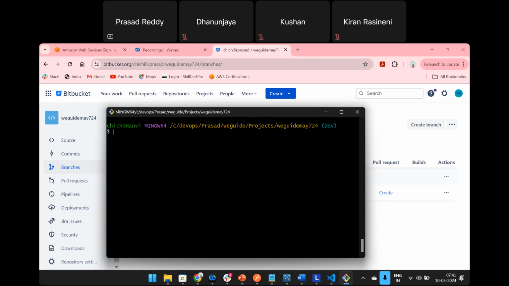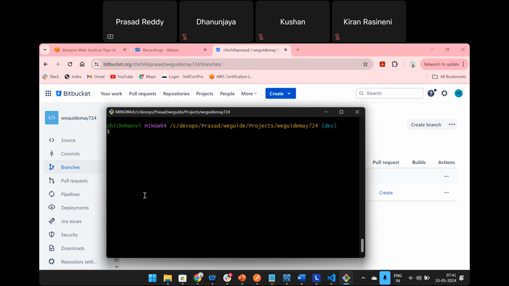Fine then. Now the next topic is: I have a project in the local system which is not part of a Git. Getting the point? There is a project which is not part of a Git. Now I want to make that project as part of a Git. How do I do it?